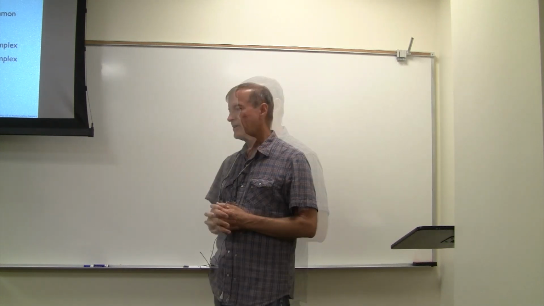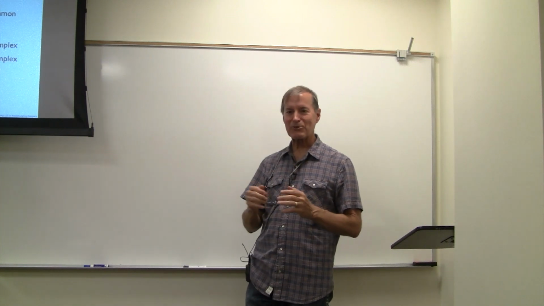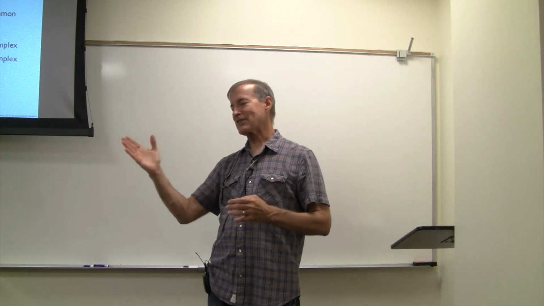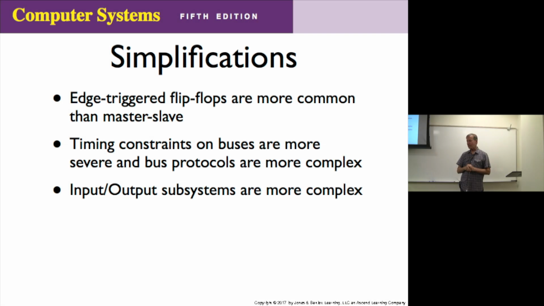to increase the rating. So now we're at the end of chapter 12, and let's review what we've done ever since chapter 1. We've made several simplifications. You should be aware of these. We mentioned that to solve the feedback loop problem, there are two techniques, edge-triggered flip-flops and master-slave flip-flops, and you should probably be aware that edge-triggered flip-flops are actually more common in implementation than master-slave.